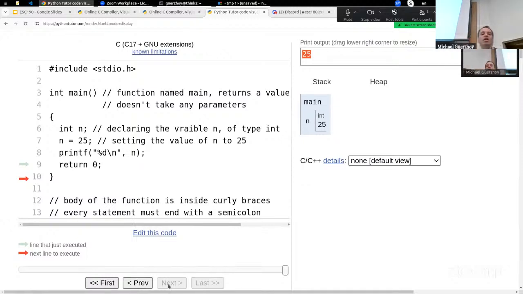Okay, so the question was, if the return 0 doesn't really do anything, is there a point to doing it at all? The answer is kind of no, you don't have to do it. It would be returned by default anyway.